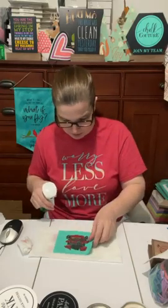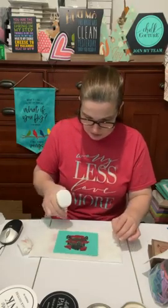Now, I'm not putting this transfer directly on a dry paper towel, otherwise it's going to stick like crazy. It is wet.